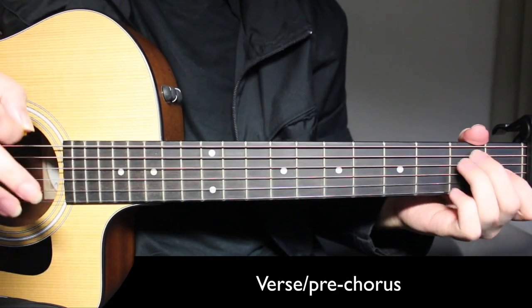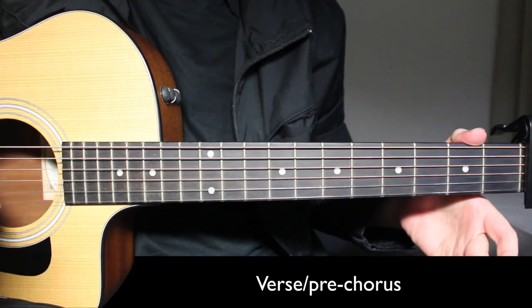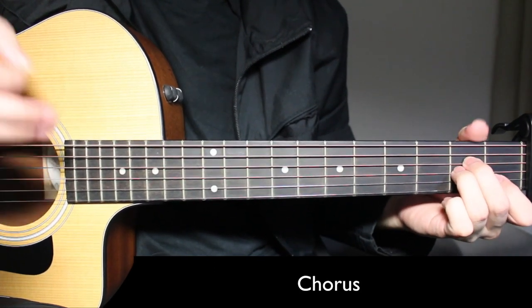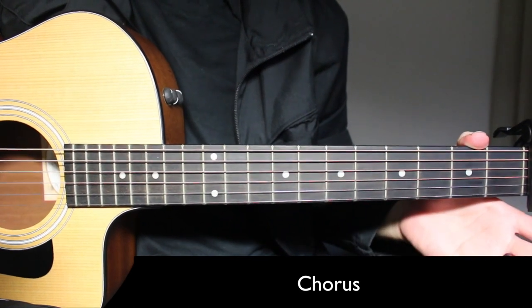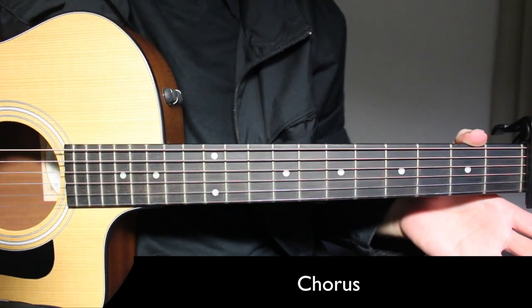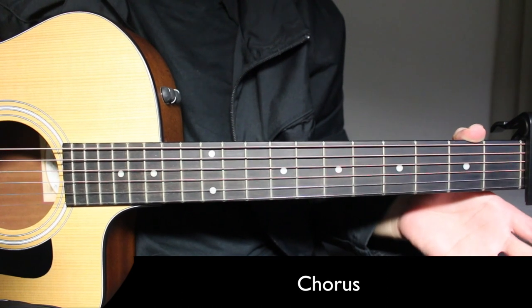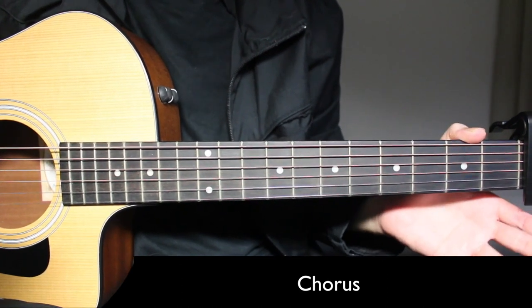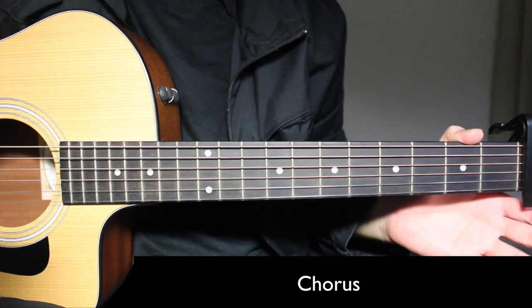Alright, now you're going to do that for the verse and the pre-chorus. You can either play the riff or you can play the chords, and then we come to the chorus, that's when we play the strum pattern, which you can play for the next verse and next pre-chorus as well. So let's check out how to play the chorus and how to add strum pattern in the song.